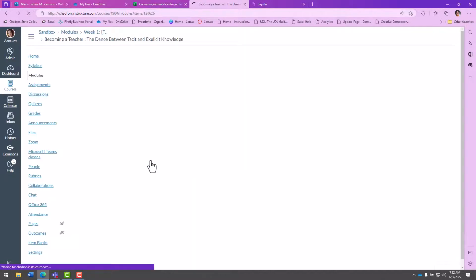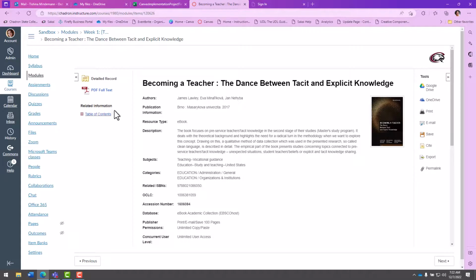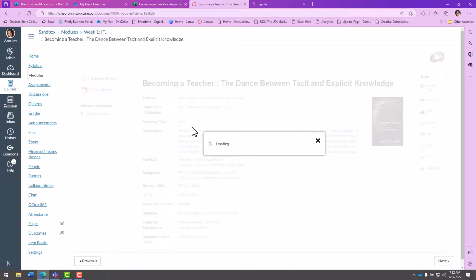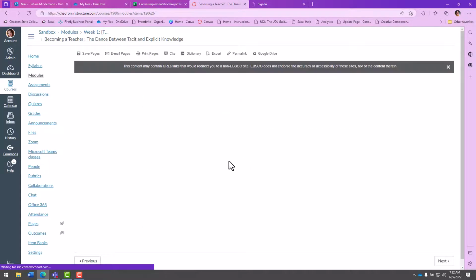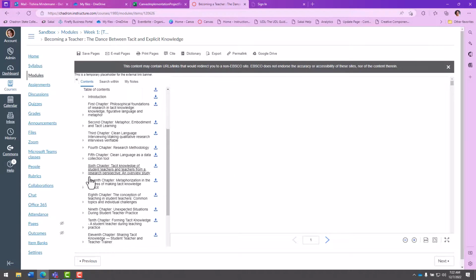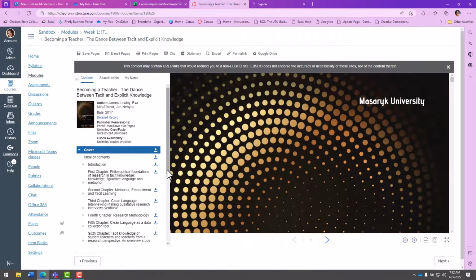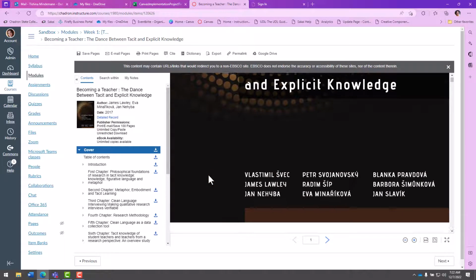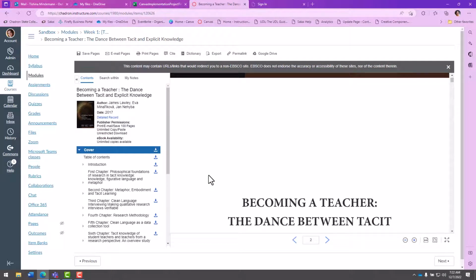So you click on that resource and it will open it up as the student so that they can read the full PDF text. And they just click on that. It opens up inside of Canvas so they don't have to go anywhere else. They can search through the book. And it has all of the different aspects that they might need to be able to look through the book, but they don't have to go outside of that particular course to do so.